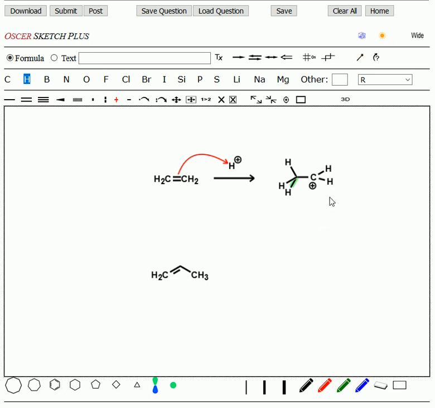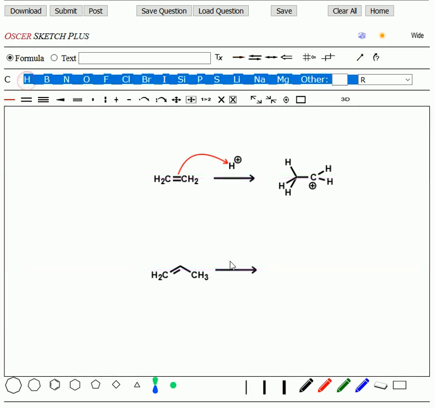We would call this a primary carbocation because the positive charge is on what we call a primary carbon. Now let's do the same reaction down here with propene, where we also just simply add a proton, but this time we have to make a choice. We have two possible places we can add the proton when the double bond attacks, so we get two possible compounds.